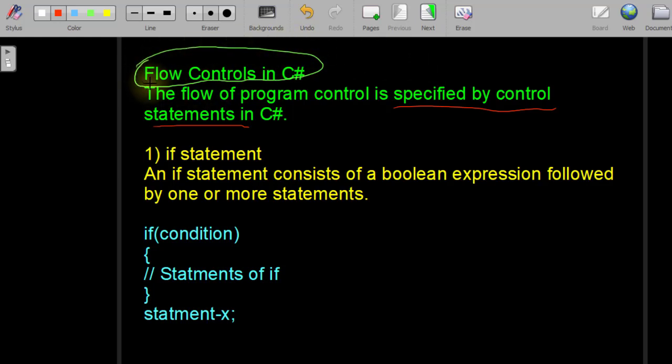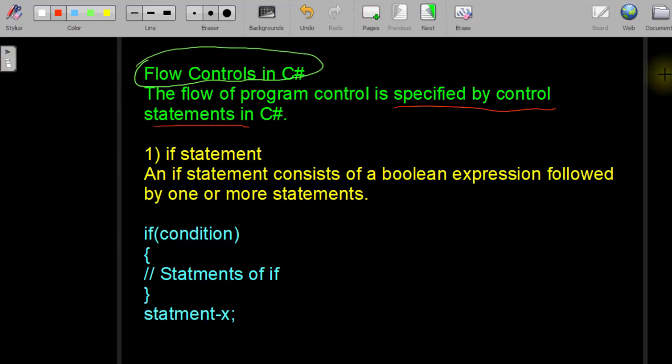Flow control basically executes on the basis of conditions. We have to specify the conditions, and on the basis of that, it will control the flow of your program execution.